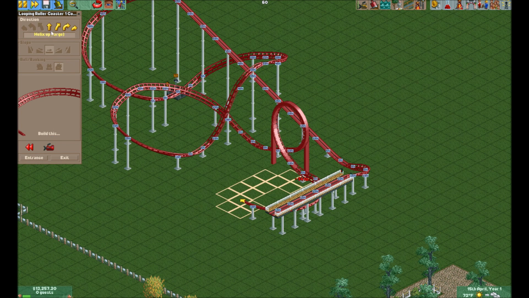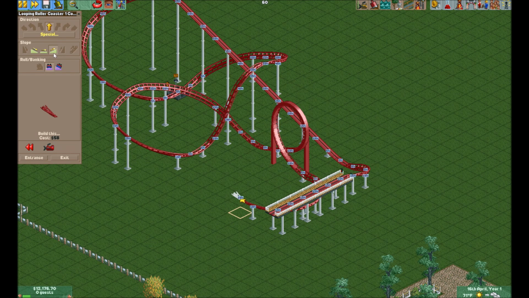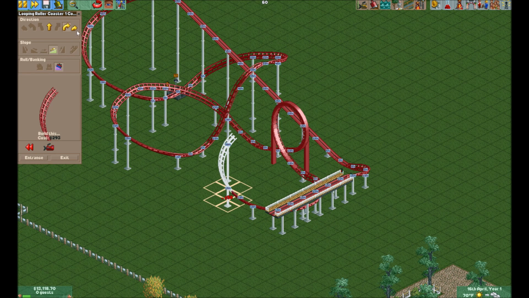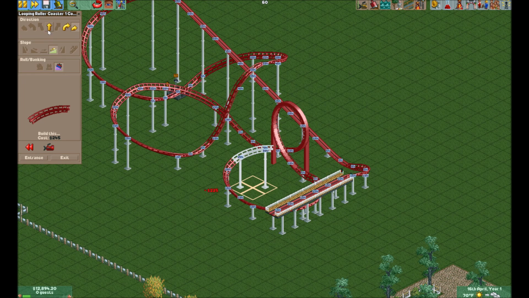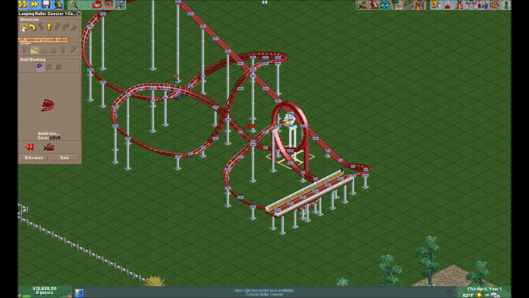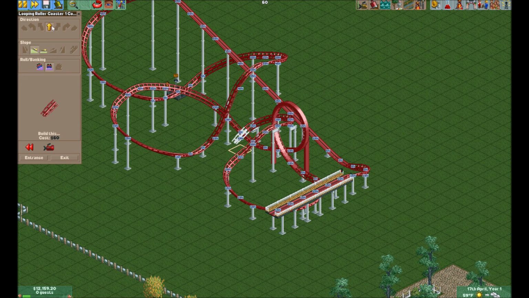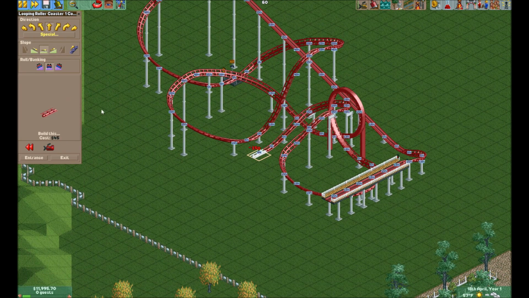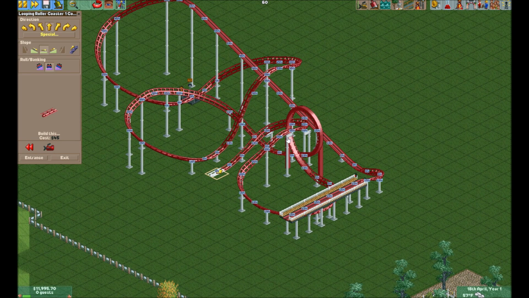So that's what I'm doing here, and then similarly, I'm going to keep that going and go right in here. Now this I should be able to get through there. And like I said, this is going to buy you excitement points, pulling something like this, because the guests are going to see that they are going through the loop at one point, or maybe they're going around another car as they're going through. That's maybe not necessarily likely, but it's always possible, right? So that right there is one individual element that's pretty cool.